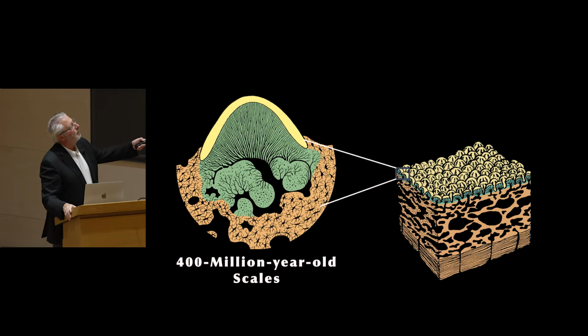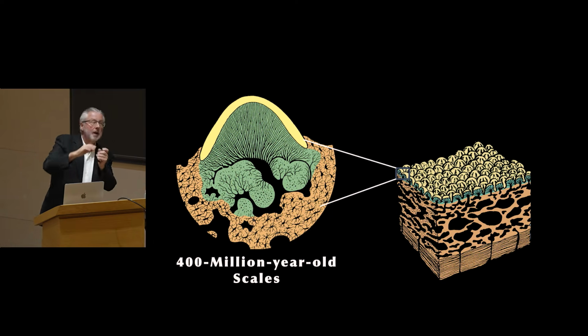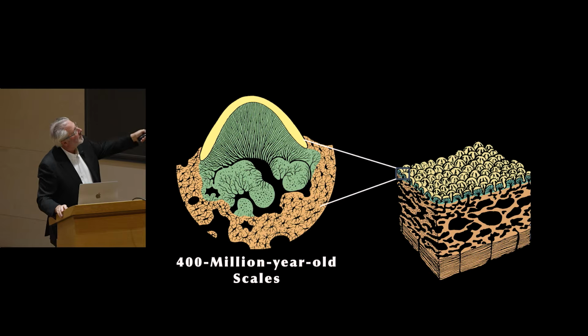On the outside, you have a very hard tissue I'm showing you in yellow. On the inside, you have a bony tissue that has tubules inside of it. And you can see I've shown these tubules as dark lines there. And then in the interior here, you have bone. Okay, so hard tissue, almost like a rock. You have this tubular tissue on the inside, and then bone even deeper still, right?